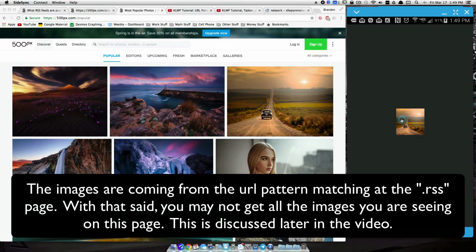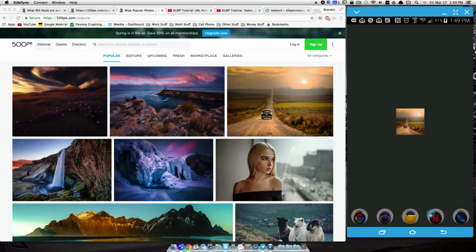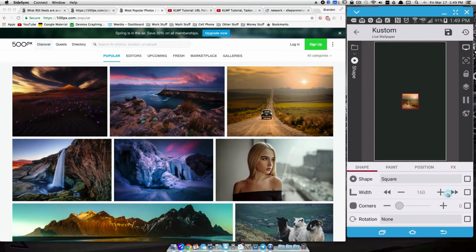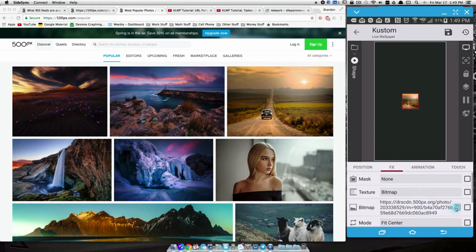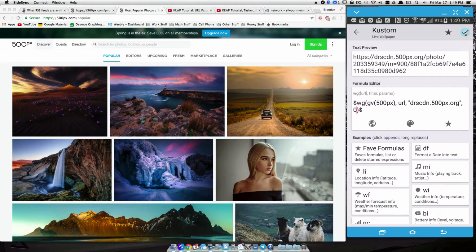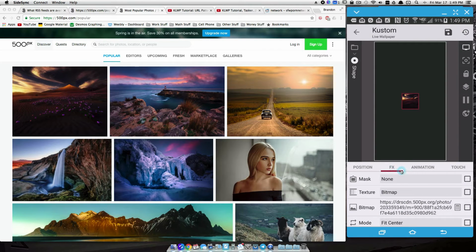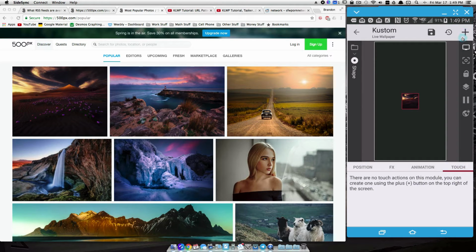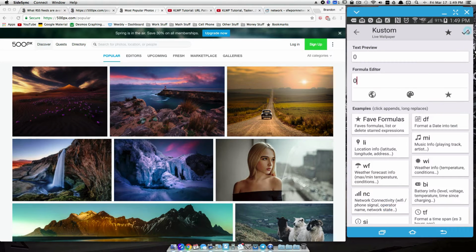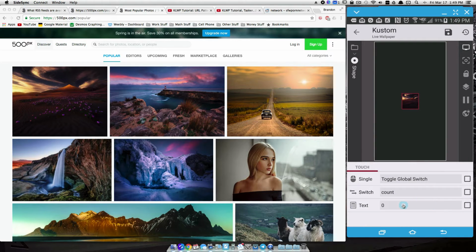Now, what we're going to do, we're not going to tie GV count into the actual picture. You'll see how I'm going to tie that in a minute. So what we're going to do here, I'm going to go back, I'm going to set this original image back to 0. All right. Now, when we touch, now you're not going to understand why I'm doing this yet. Maybe you will, maybe you won't. But when we touch this square, we automatically want to set GV count to 0. Okay. So picture 0, we want to set GV count to 0.